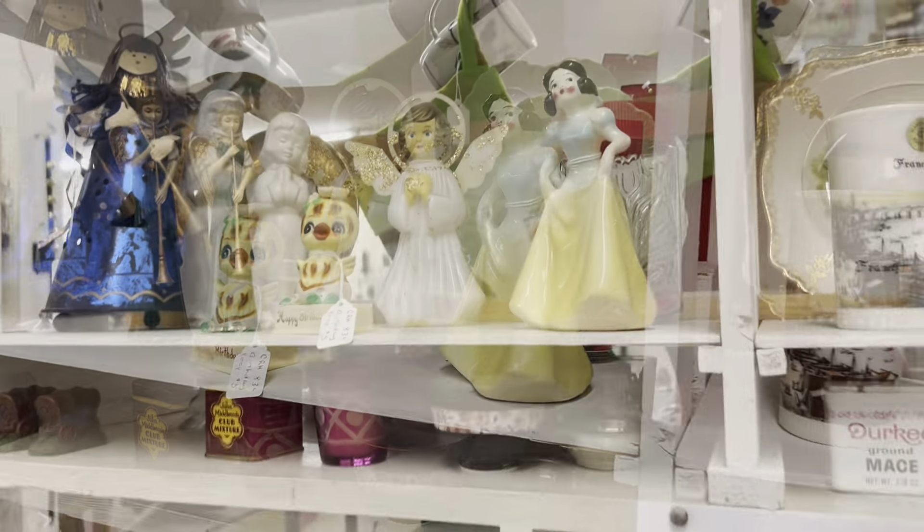Before I check out, I just wanted to give this cake tin one last look. I really like it. As tempting as it is though, I'm gonna leave it behind — I'm a little shopped out, and I'm just ready to call it a day. I found a lot of good stuff today. I'm just gonna call a spade a spade.